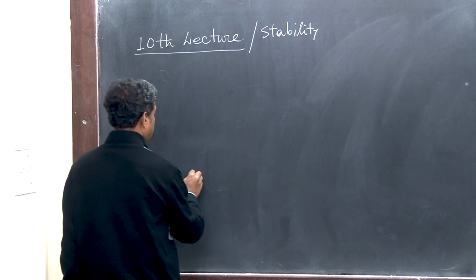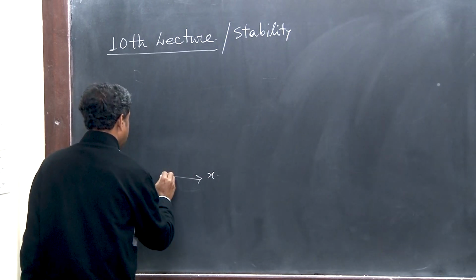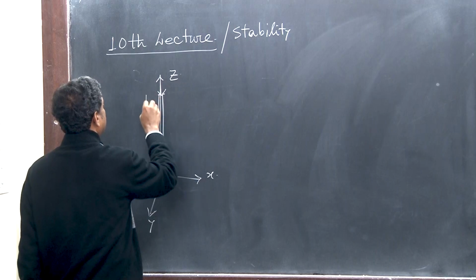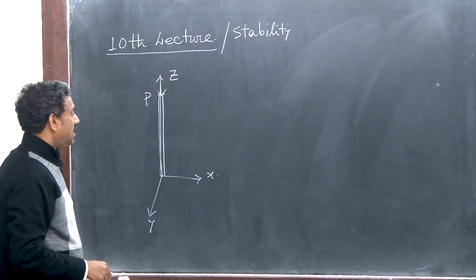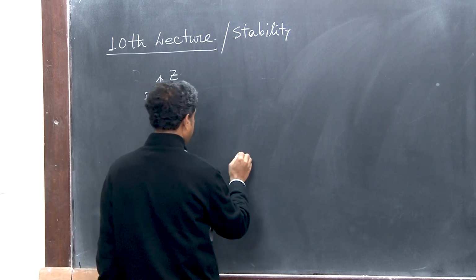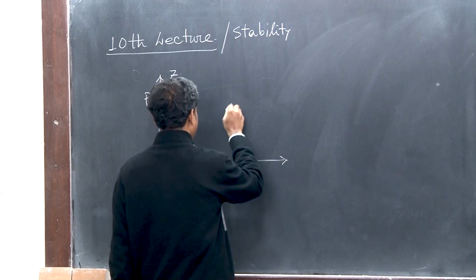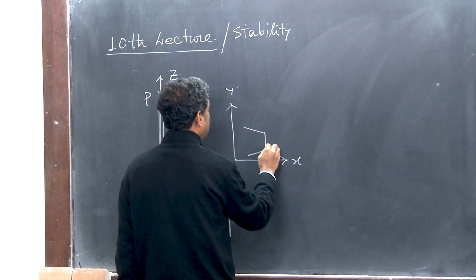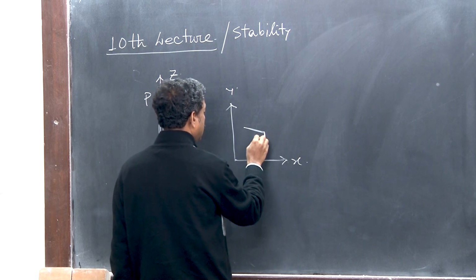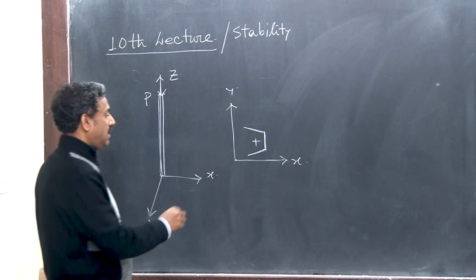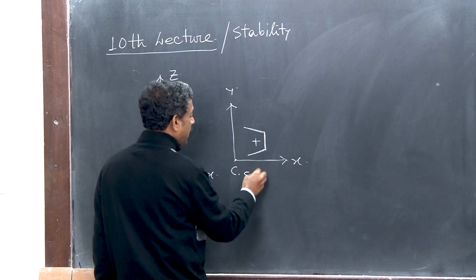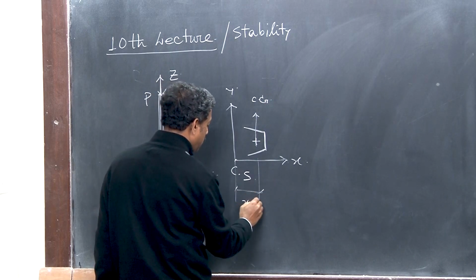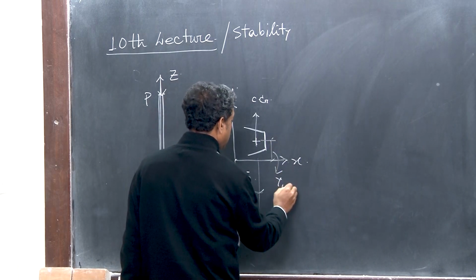So, for the expression for the work done, if you can recall, this was the choice of coordinate system x, y and z, and here was this column subjected to this load P. And then the cross section: we assume some arbitrary open cross section, and we have chosen the origin of the reference coordinate system to be the shear center, and the CG of this is here.